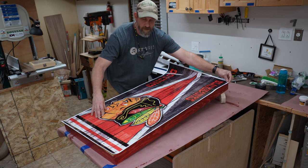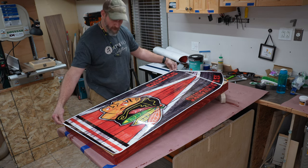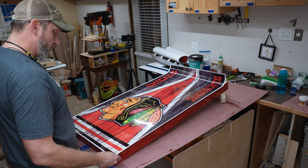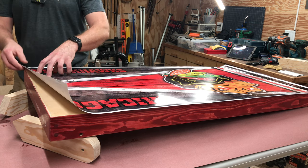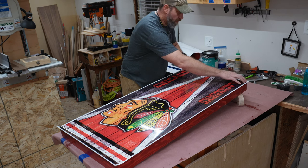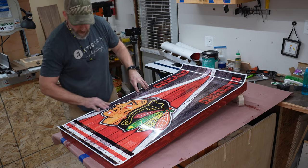And depending on where you get your wraps from, hopefully they're a little bit oversized. This one's got a nice, pretty wide white border around it. So next thing we want to do is get it all lined up, edge to edge, corner to corner. Get it exactly where we want it. I'm not going to want any of this white border to show up. That's all going to get trimmed off. So I'm just making sure that colored part of the decal is going to be right to the edge.